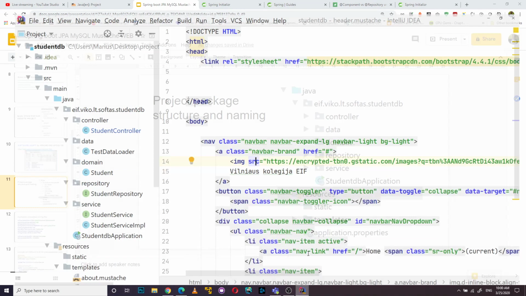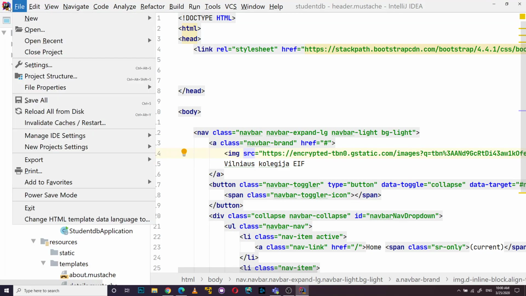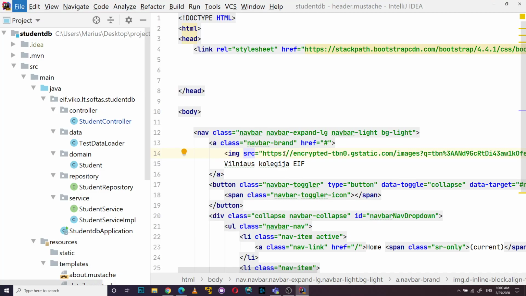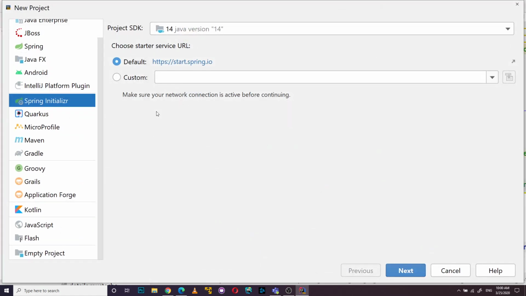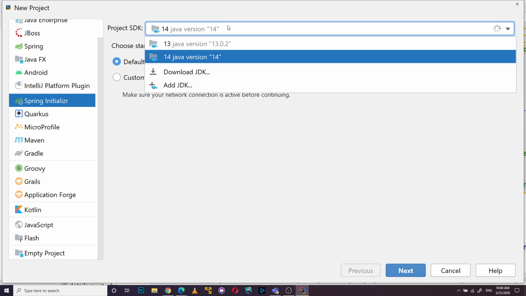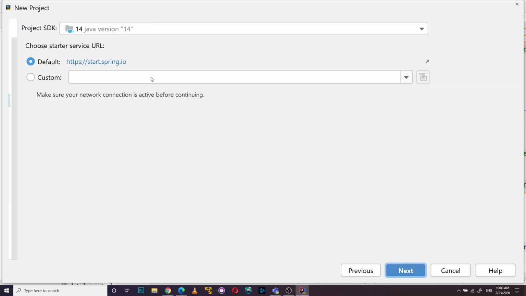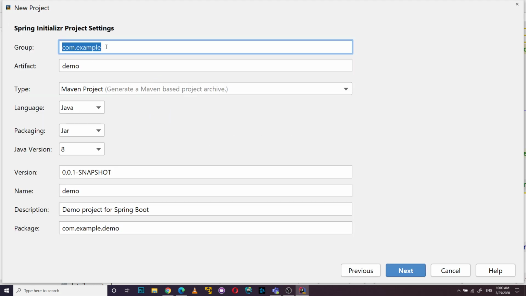First, we need to create our project. File, new project. If you already use the tool online and use a different IDE, just wait here and I'll show how to create it in IntelliJ. You see Spring Initializr. Here it's that page. You pick the version, you hit next, and here you will get your group and artifact.